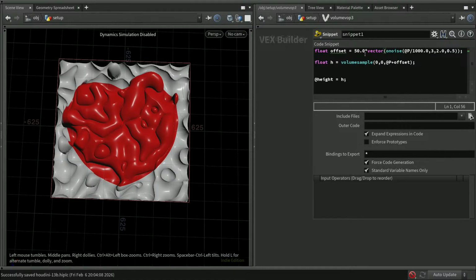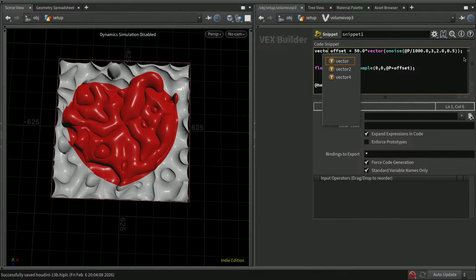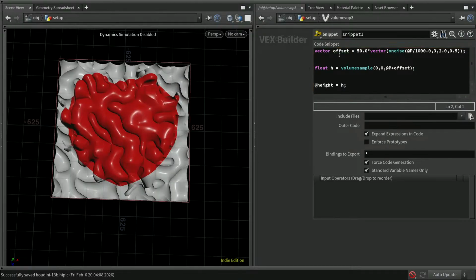And also we want to make sure that the offset is a vector here as well. We don't want to displace in the z direction. So let's say offset z equal 0.0.